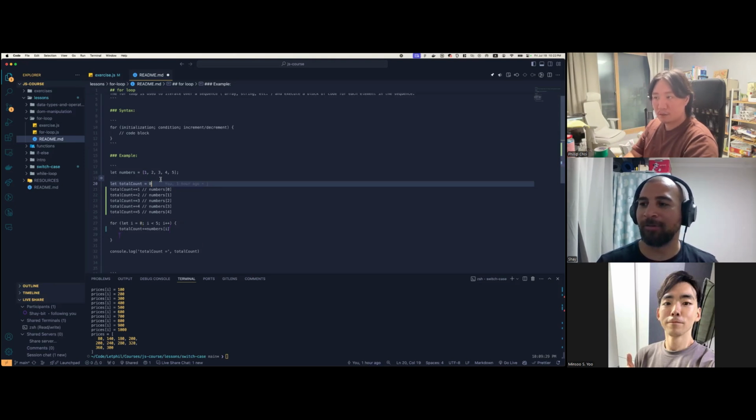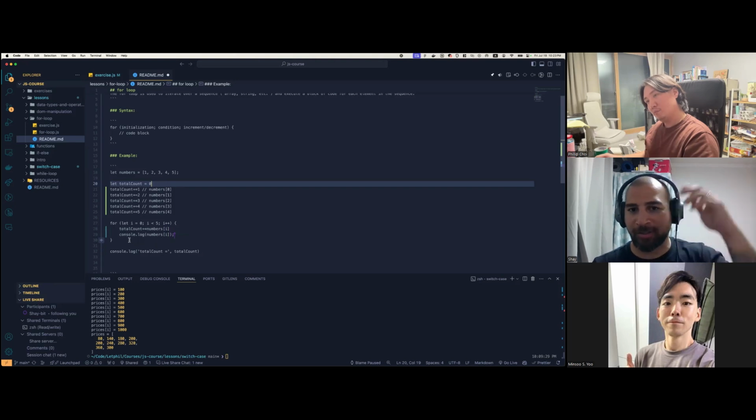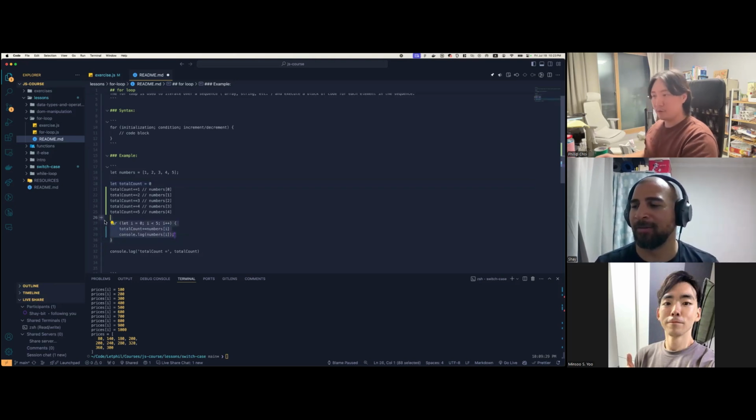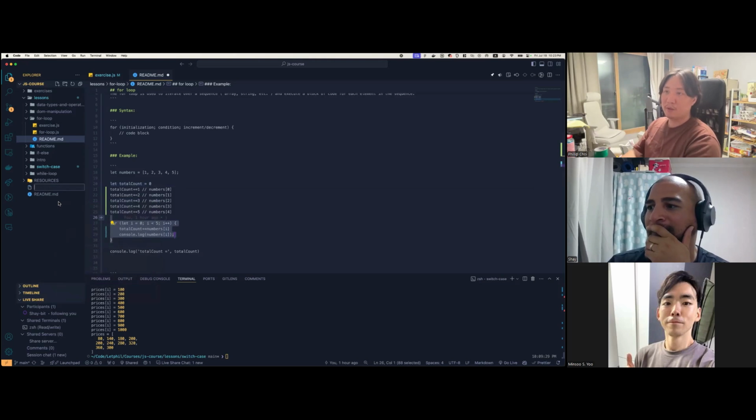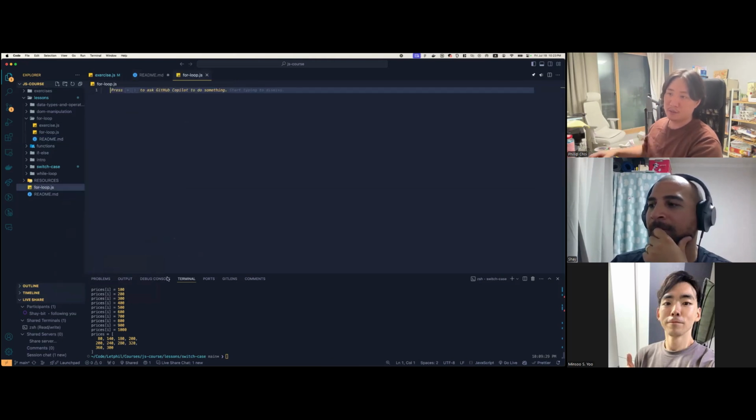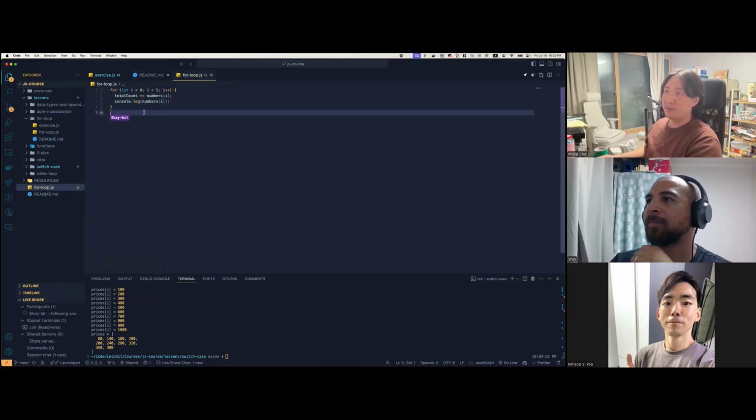But I'm not great at math after that, so then I should console log something. And this should tell me, after each time it runs through, I should see it increase. Okay, let's try it out. So let's just make a nice for loop.js. Copy paste that there and follow me into for loop.js.